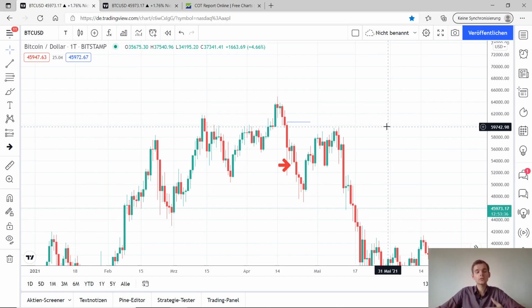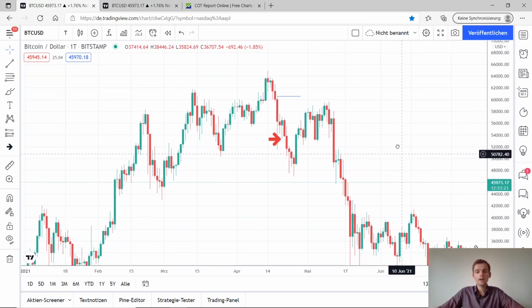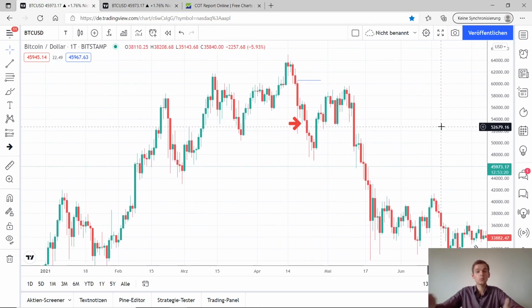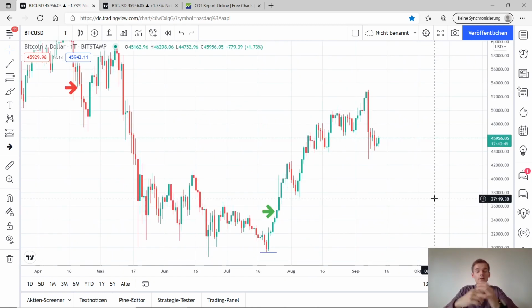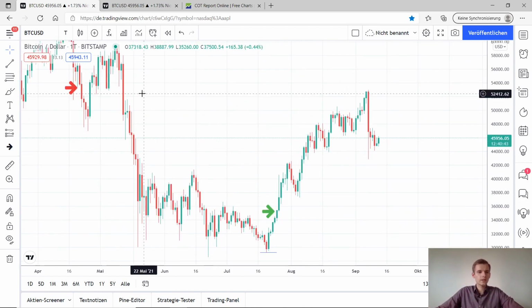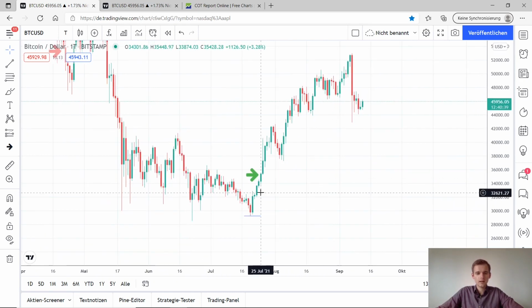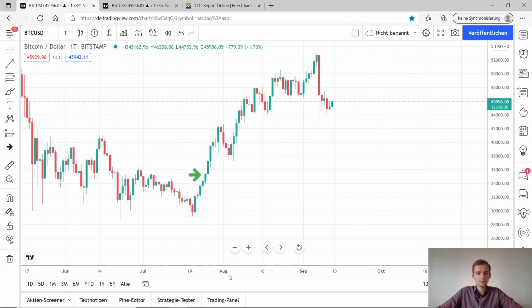And also because of the fluctuation, we need to give the market a bit of space to develop in the right direction. So we see that the signal worked out very well also, and we had a very nice short signal, so the market went down. Then we come to the present. We saw that we had a good distance with signal number 4, and here at the high of July 25th, we had a long entry with signal number 5.